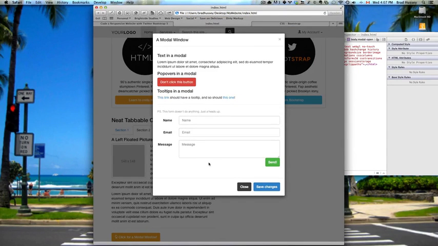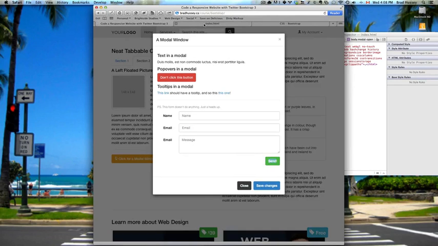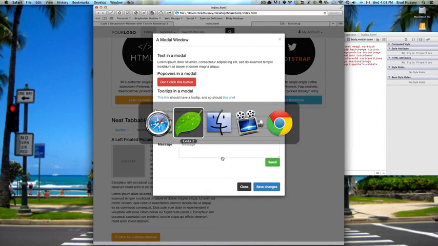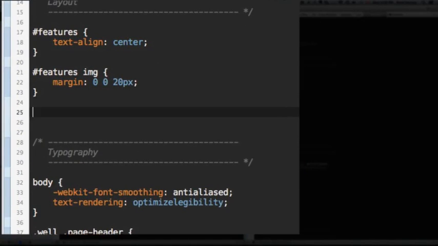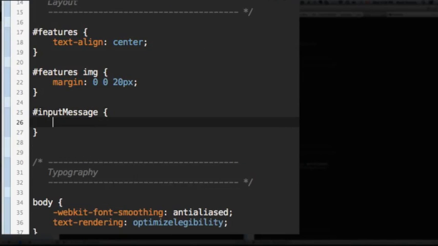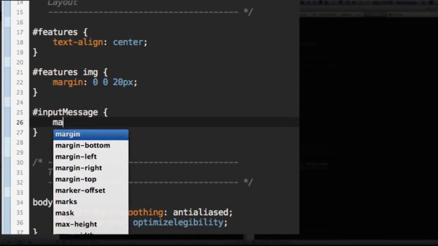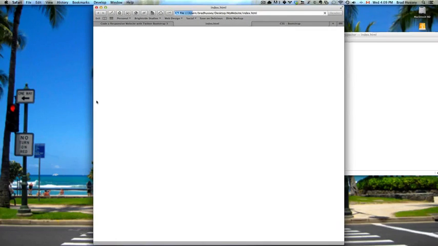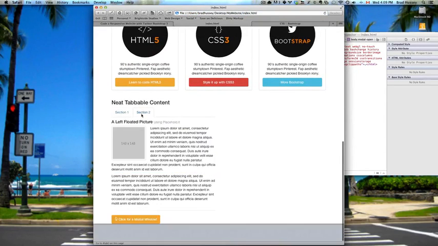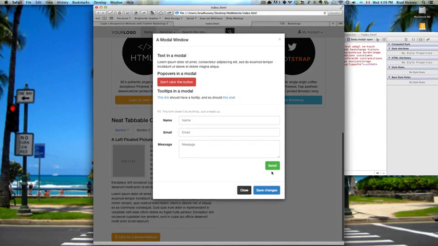And it looks peachy. Except one little thing. This submit button is a little too close up here, it's kind of getting up in message's grill right here. So it should look more like this. Some spacing, some margin on top of that. So all we're going to do is just go to our CSS. And up in the layout section, just add a style for input-message, that is the text area. We gave it the ID of input-message. Just give it margin-bottom 15 pixels. Save that, go back to your website, refresh it. And there you go. It's perfect.